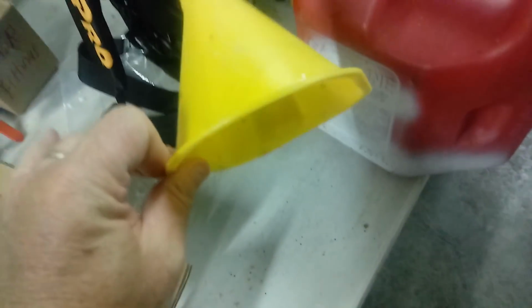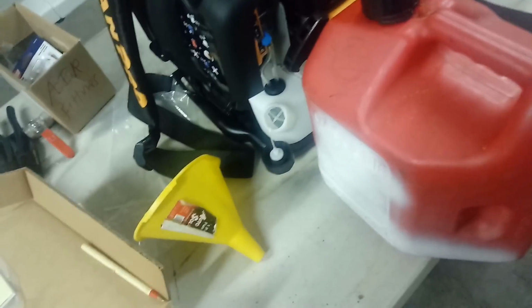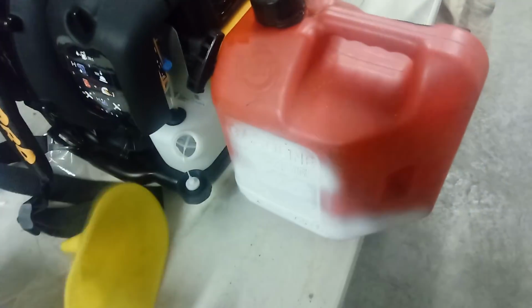Oil and stuff tends to separate a little bit, and always use a funnel. I carry one of these on the truck for every machine I fill up. Nothing kills grass and plants faster than gasoline. It's better than Roundup. And not to mention, you'll smell bad if it gets all over, and it's just nasty.